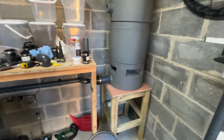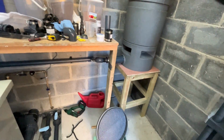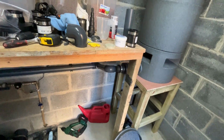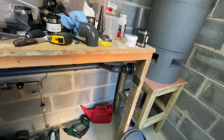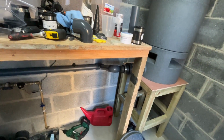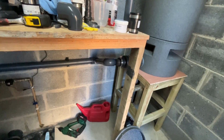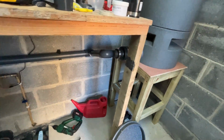So as you can possibly see, I have the trickle filter in place as I did before, but I've now rolled with the help of a friend. She's made a drum, has decided to wash it at a very inopportune time, as they do. So what we've done is we've put the return in place.